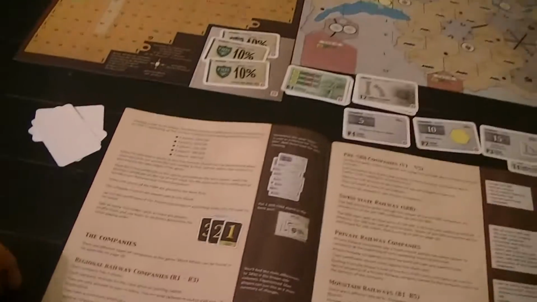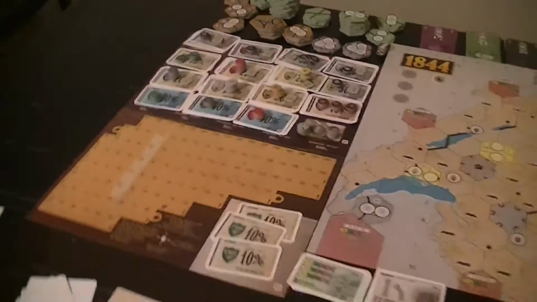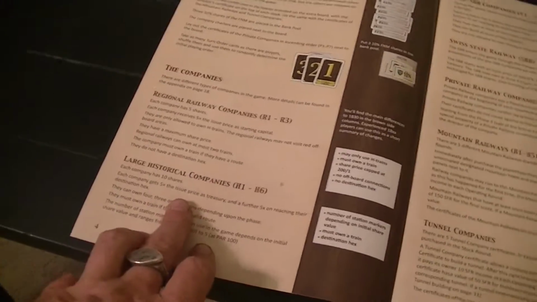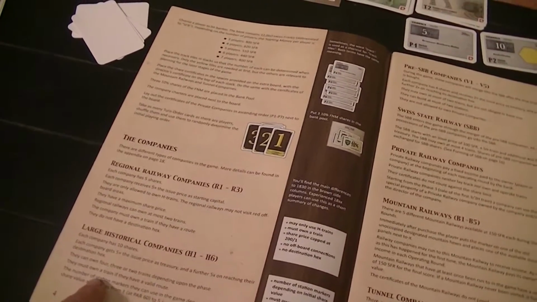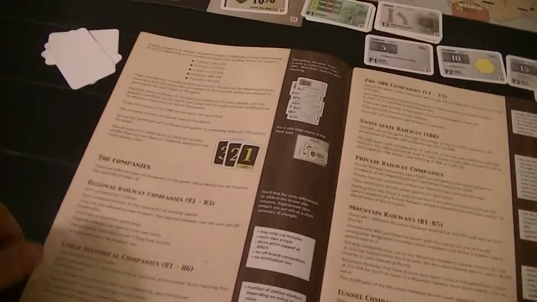Okay, the large historical companies, H1 through 6, which I believe are these yellow ones, are 10 shares each. They get half their treasury, half their full capitalization when they float, and the other half once they reach their destination. There can't be any tokens in between that block them. They can own up to 4 trains, depending on the phase, and that seems to follow the 1830 flavor there. Well, a lot of times I say 18XX when I mean 30. I'm just kind of silly about that, because 30 is my starting place.